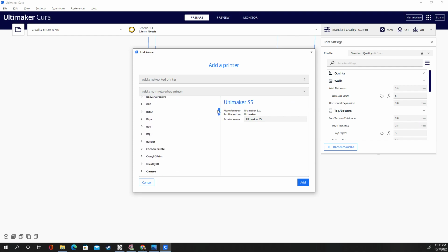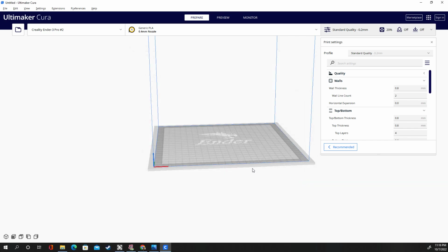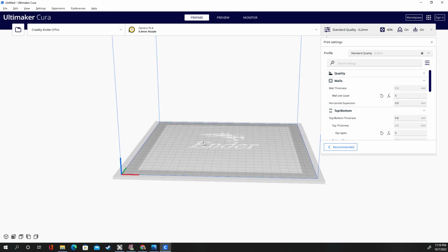And look at all these printers. It has tons of them. We have to say which one we have. So ours are Creality brand, or the majority of mine are. So I'm going to click that little arrow next to Creality brand. And almost all of my smaller ones are the Ender 3 Pros. Now I do have like 2 or 3 Ender 3 Maxes that are bigger. So Ender 3 Pro is what most of them are. Click add. Give it a second. And then go ahead and push next. Ignore all those numbers. Don't change any of those. Just push next. And then you'll have your printer here. I have 2 now because I did it twice. Here's our print bed right here.